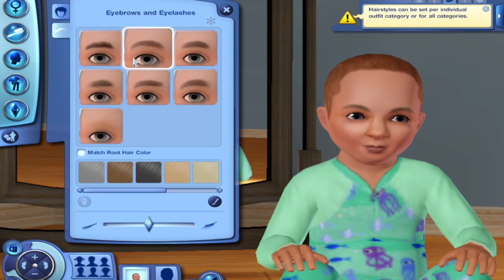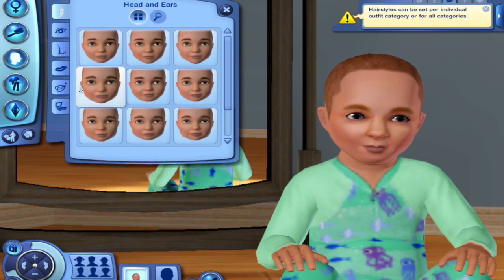Okay, I cannot tell the difference between any of these eyebrows. Not that it matters, because by the time she's 15, she'll be drawing them on anyway. Now for the face. So the game allows you to get really specific with the attributes of your Sim's facial features, so I'm just going to screw around for a bit and see what kind of monstrosity results.